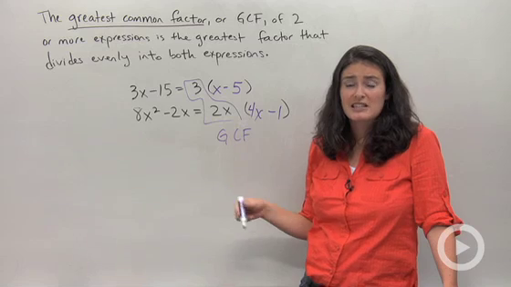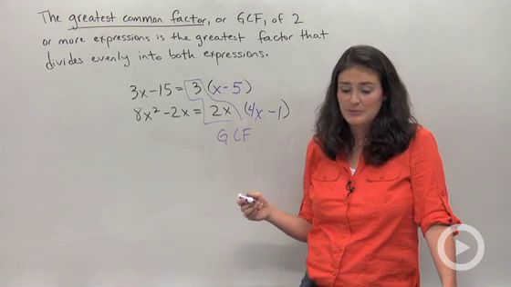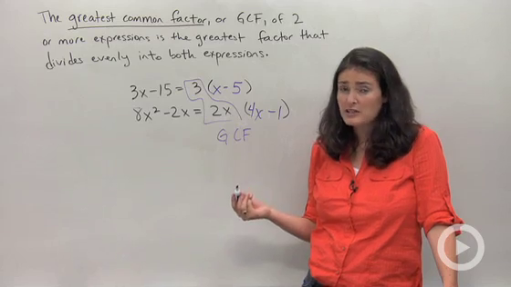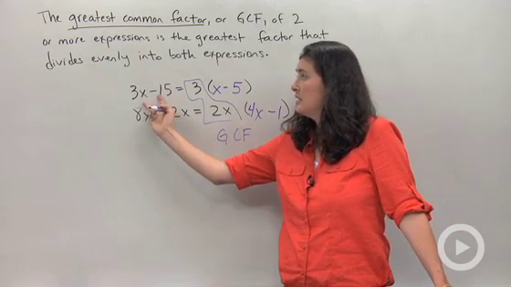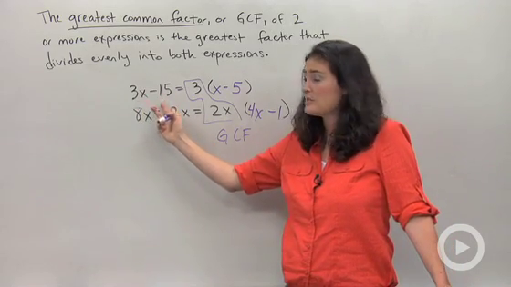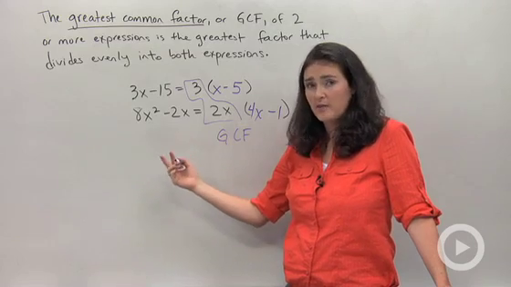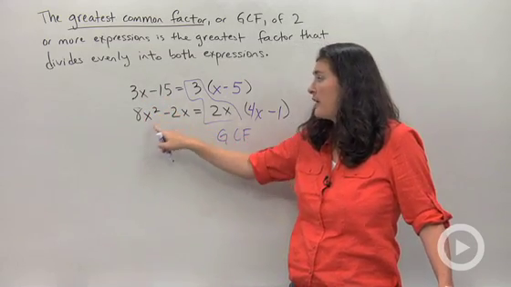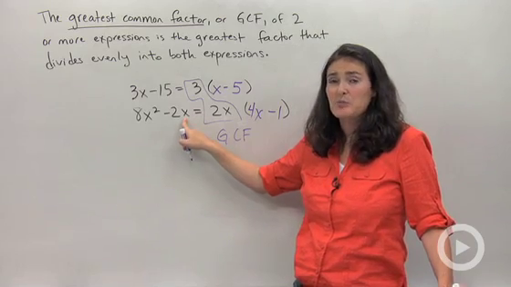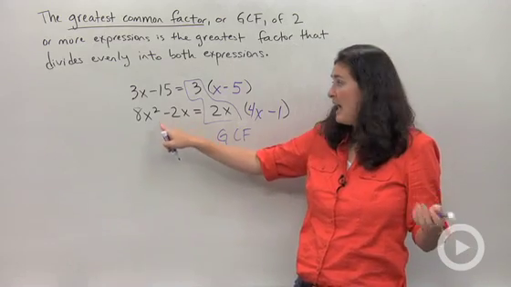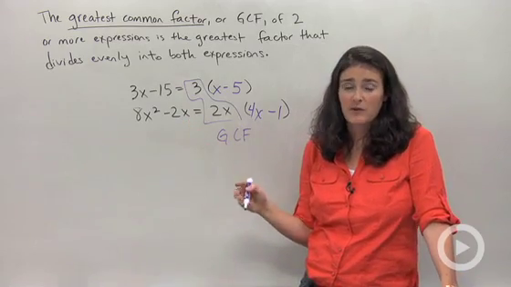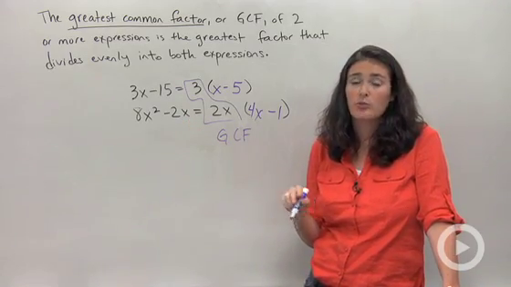So what you're going to be doing in some of your early factoring homework is practicing finding the greatest common factor. What you want to do is look at the constants, 3 and 15, think about those, and then after you're done with that, look at the variables. Like here I only have one variable, I didn't have to do it, but here I want to think about how many x's would multiply into x squared and also into x. That's how you can approach looking for the greatest common factor of 2 or more expressions.